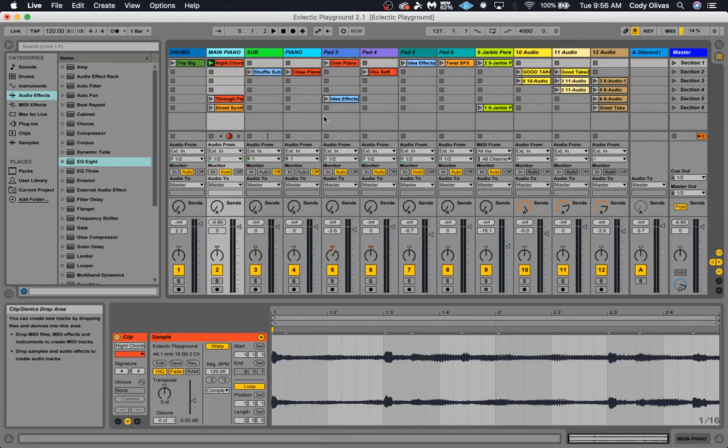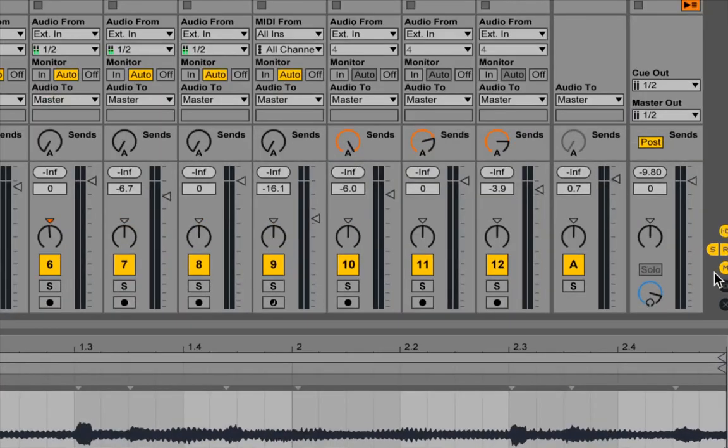Alright, so one thing I'm going to talk about really quickly is the display here, what's being displayed. So I'm working with my samples up in here. I'm working down in my editor. I'll probably need my track mixer open, but I don't really need to see all my ins and outs right now. And I'm not really doing any recording or any routing internally, so I don't really need to access all this. So down here in the very right hand corner, let's see if I can click the control key as we do this.